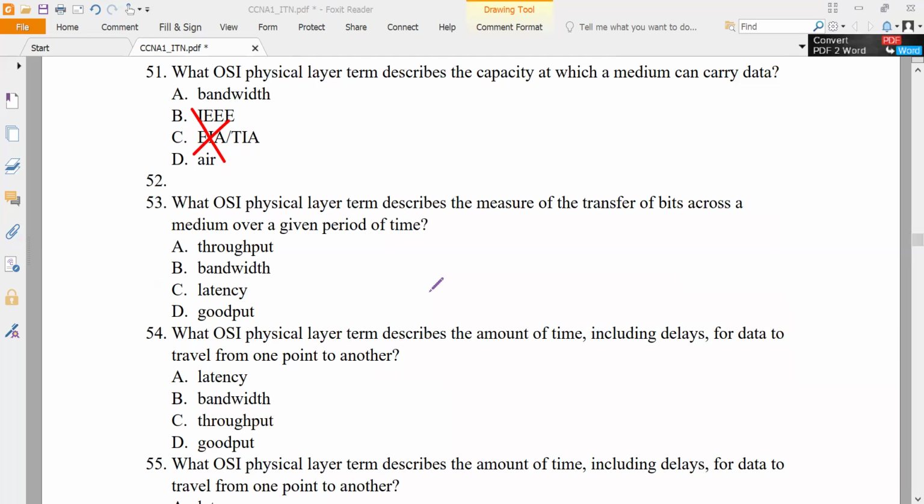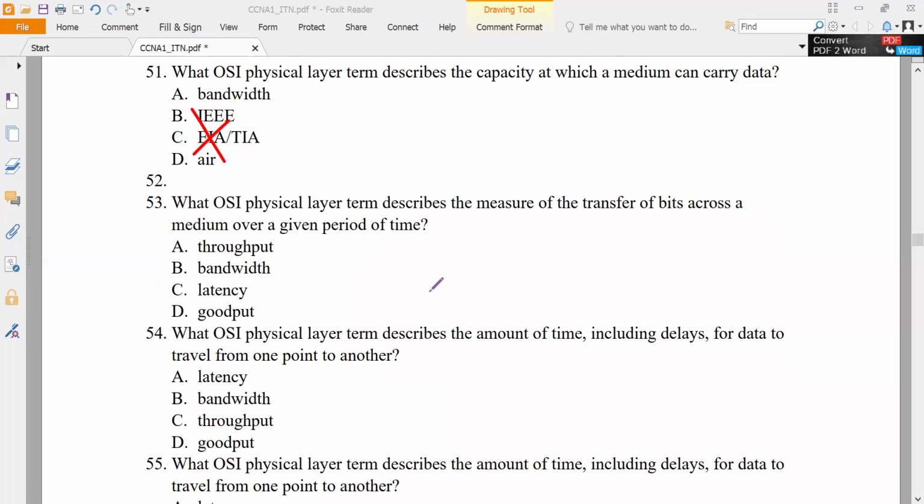Our bandwidth can be 100 megabits. Then our throughput is the speed at which the data is carried through the media.